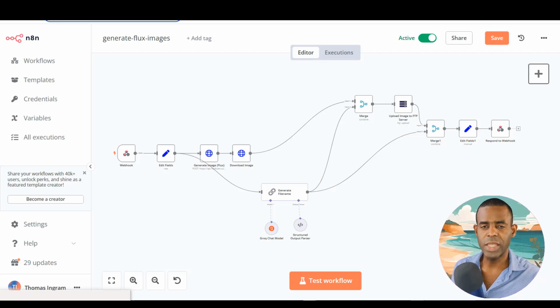Okay, so the next one is the Flux Images tool for the art director. And in this case, it's sending a prompt to our Flux generator. We're using Replicate for the Flux service to generate the images. And then once we generate the images, they're going to be downloaded, and then uploaded to our server.